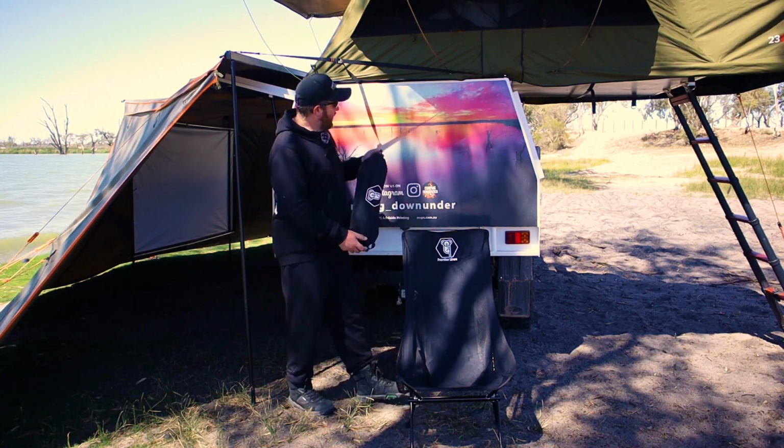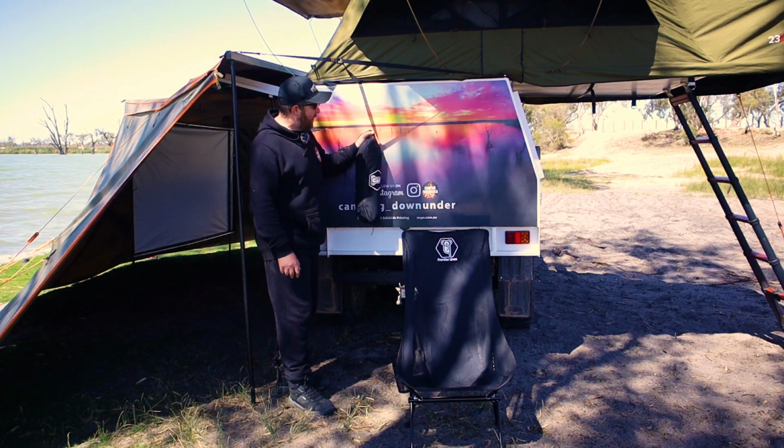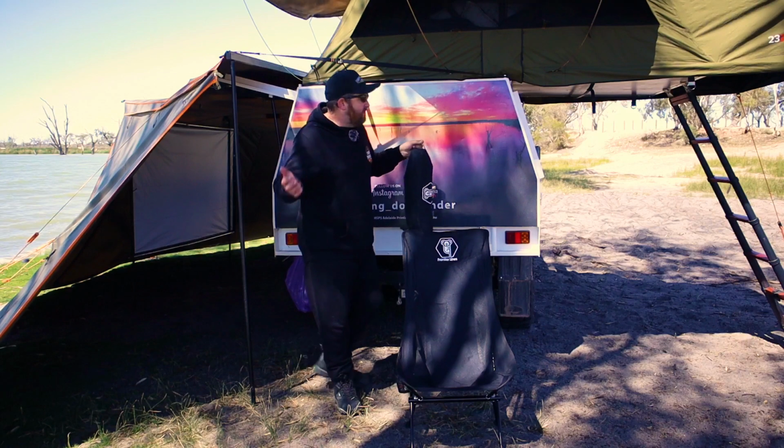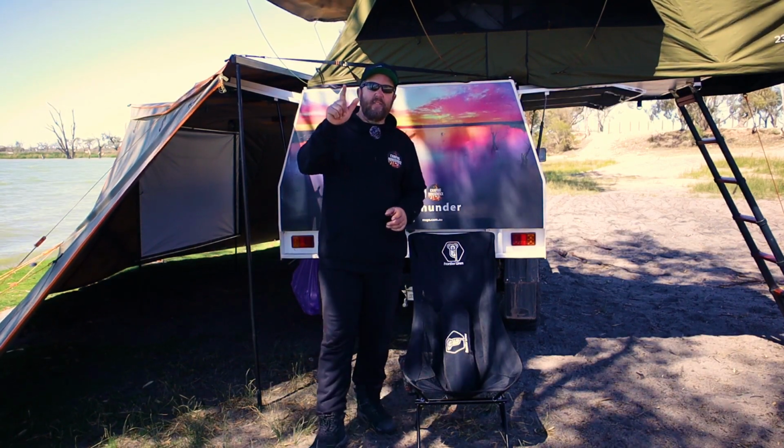And now this here just stands up in the back here. That takes up no room at all. I fit both of them side by side just here in the canopy. I save so much more room and so much more weight. Actually, this worked out perfect.